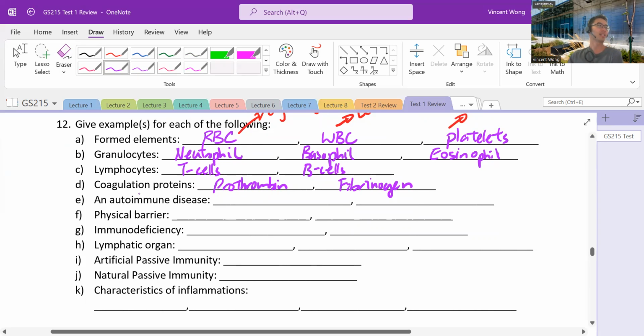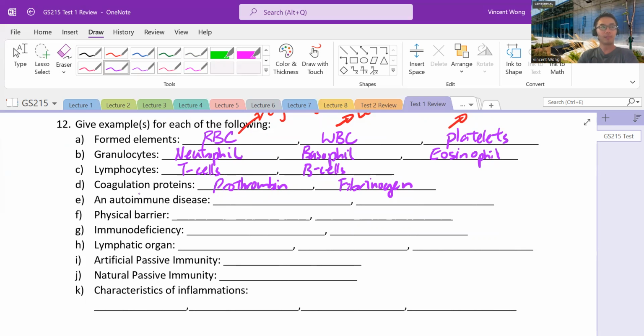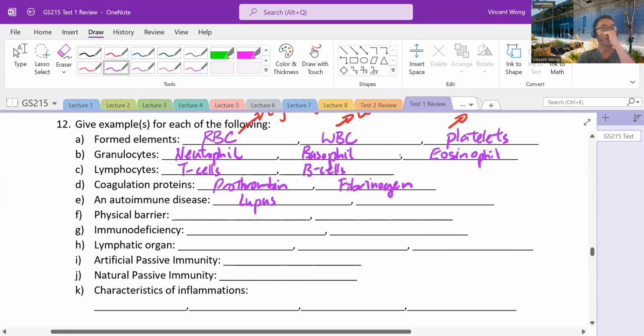Okay, autoimmune disease. Anybody have any autoimmune disease that they remember from the lesson or that they know of? Yep, lupus. That's a good one. Anyone else? Multiple sclerosis. Yeah. ALS, I believe. Is that what you mean, Myriad? ALS. Yeah. Oh, that's okay. Yeah. Addison's disease and a bunch of other ones that you probably know. Okay, but here are some examples.